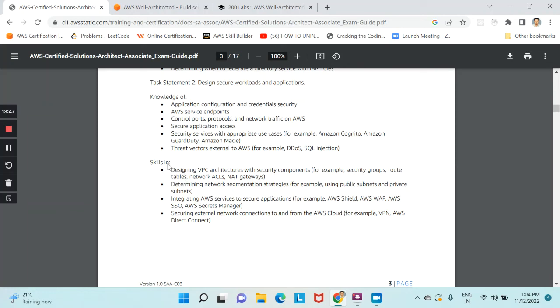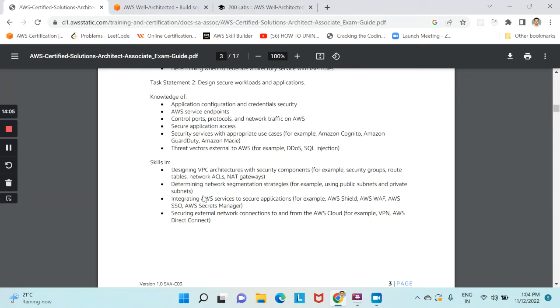You have to be skilled in designing VPC architecture with security components, for example, security groups, route tables, network ACLs, and NAT gateways. Determining network segmentation strategies, for example, using public and private subnets.